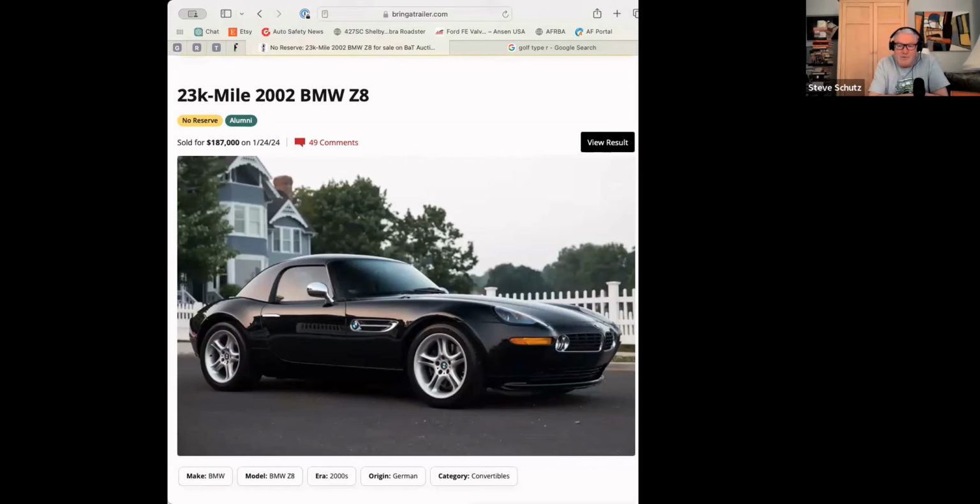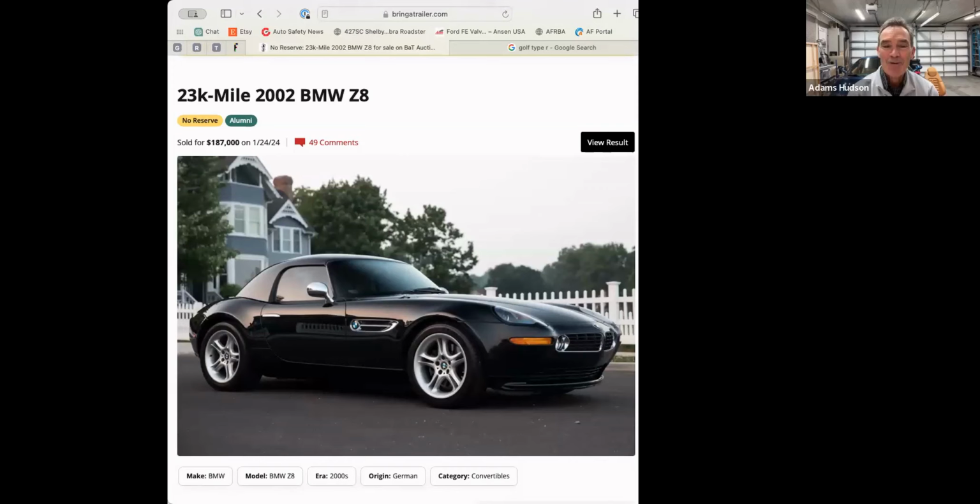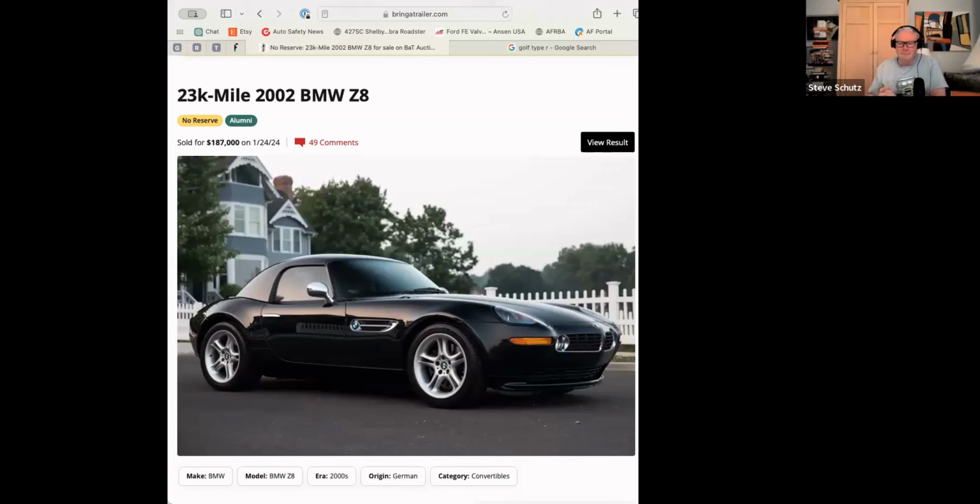I think all three of our choices are good. And by the way, here's what's cool about them. We could take the three of us anywhere, get these three cars and go on a 2-day trip, and all three of these cars would do great on that trip. That's a great point. And I do notice we all picked V8s. Yeah, absolutely.